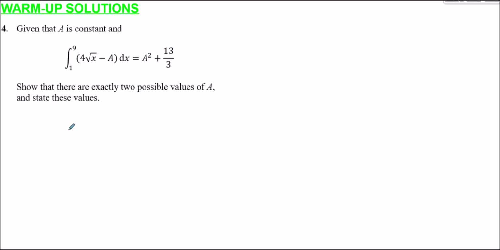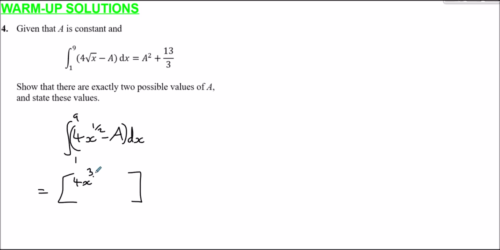So if we're integrating this, what I'm going to suggest we do first of all is rewrite the radical in terms of a power. If you're square rooting something, it's the same as doing that to the power of half. So we're going to integrate from 1 up to 9, and what that's going to give us is as follows. We integrate, the power of the variable increases by 1, so we're going to have 4x to the 3 halves divided by 3 halves, with a minus a, we just tag an x on the end. x to the 0 becomes x to the 1. We're taking that between the limits of 9 and 1.